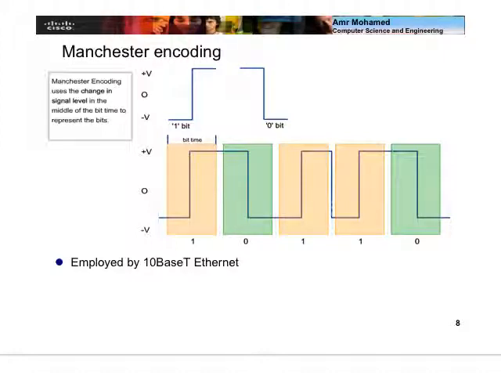Whereas if you have a change within the middle of the bit, then the signal tends to have more changes along the way, which helps the receiver to detect the 1s and 0s with higher probability of success. So that's why this simple encoding mechanism is used in the 10 base T Ethernet. It's a very simple mechanism, and it solves most of the problems with the non-return to 0 encoding scheme.